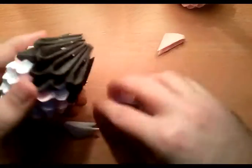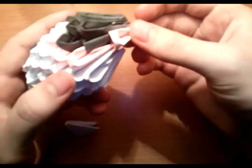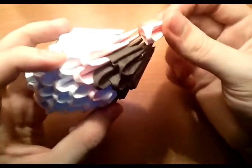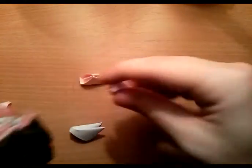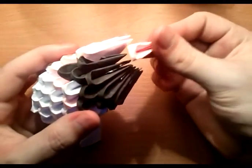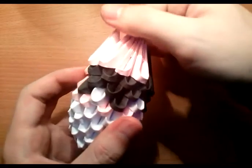And now you need to put two black pieces here on the side and put one here normally on top. Don't put anything on the white piece, just one pink piece here on the side and one pink piece here on the side, like that. And then fill this next row here with pink pieces. Like this.